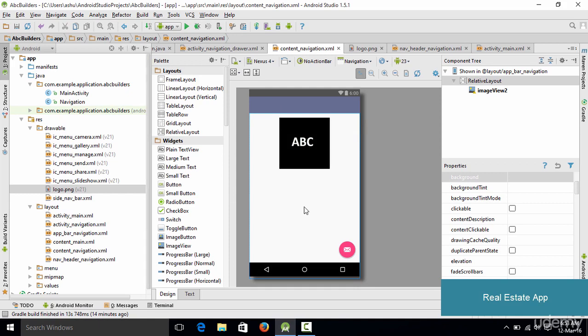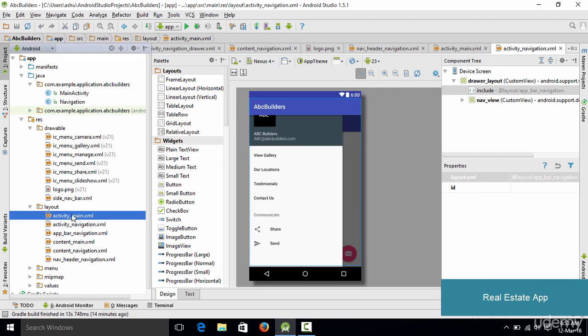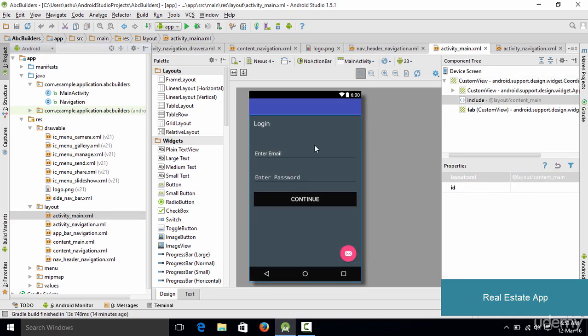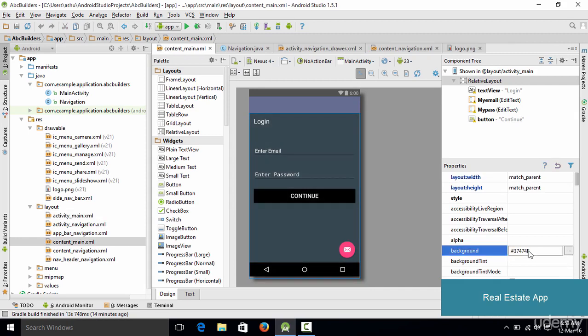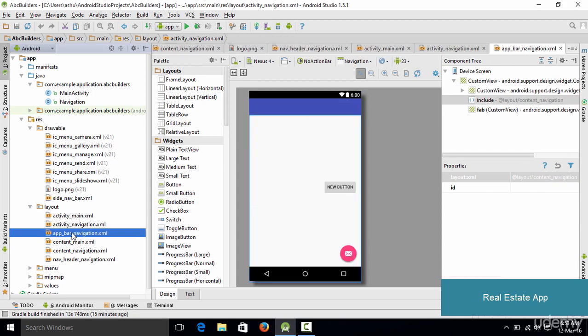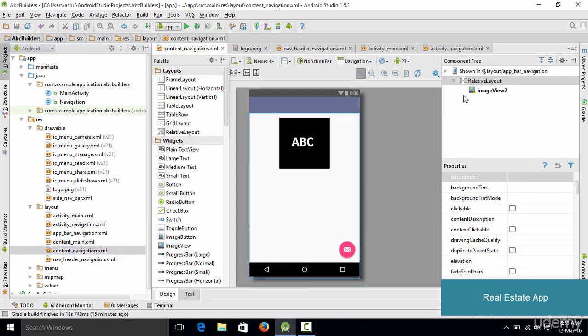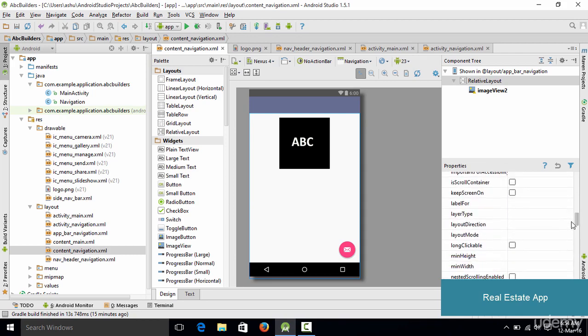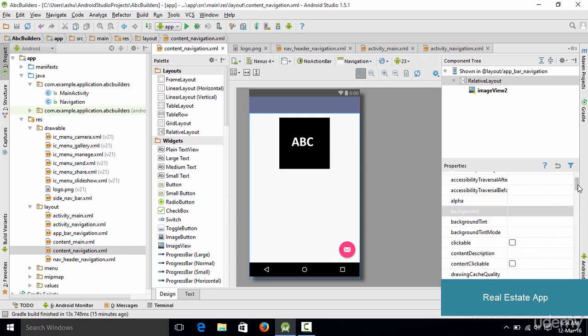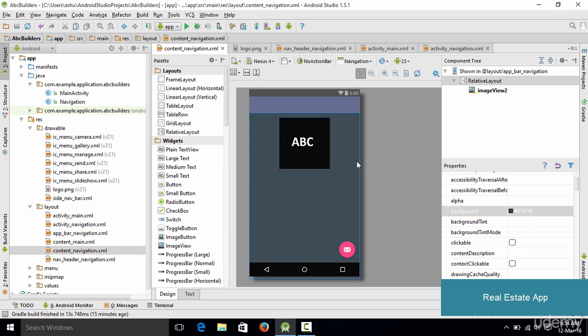Once the logo is added, the next thing we do, in order to make the background consistent, is assign the background some color. So we switch to the activity which has our color. If we go here, as you could see, this is our background. The color of our background is this one, so we simply copy it, and we want to apply the same color to the background of our activity. We switch back here, go to properties, go to background, and apply the color to it. As you could see, now the color of the background changed.